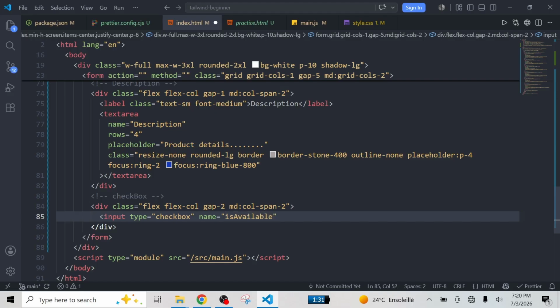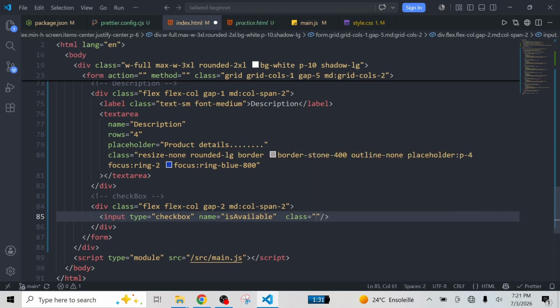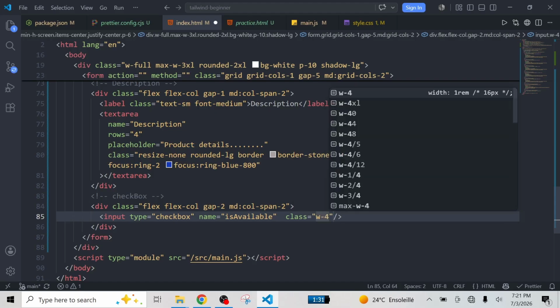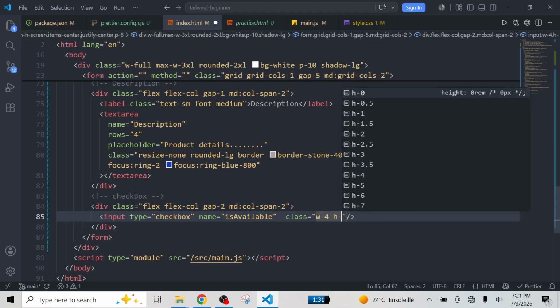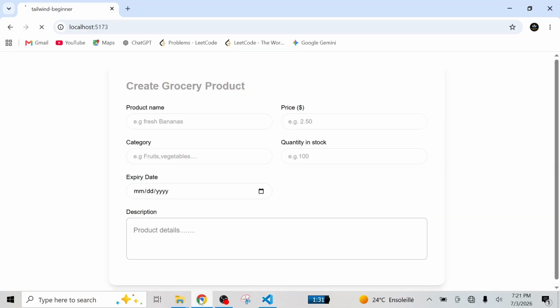Then just close it. Then I'll start styling. First of all I should give it a width of 4 and height of 4, so we can see what we are doing. And yes, you can see it here.